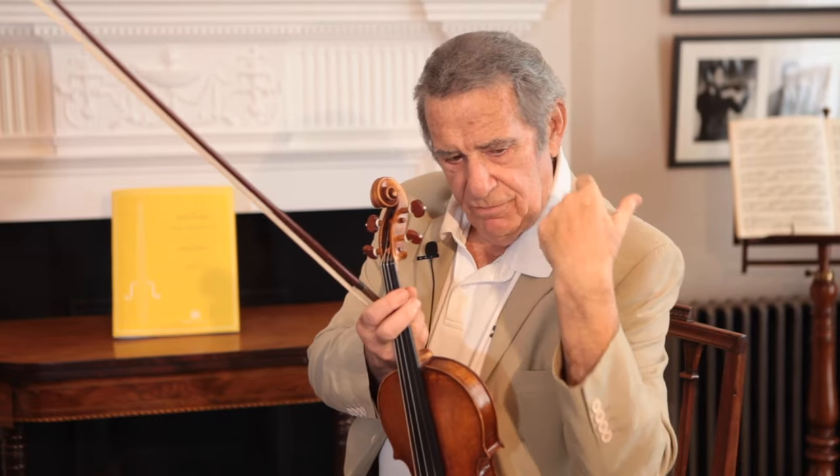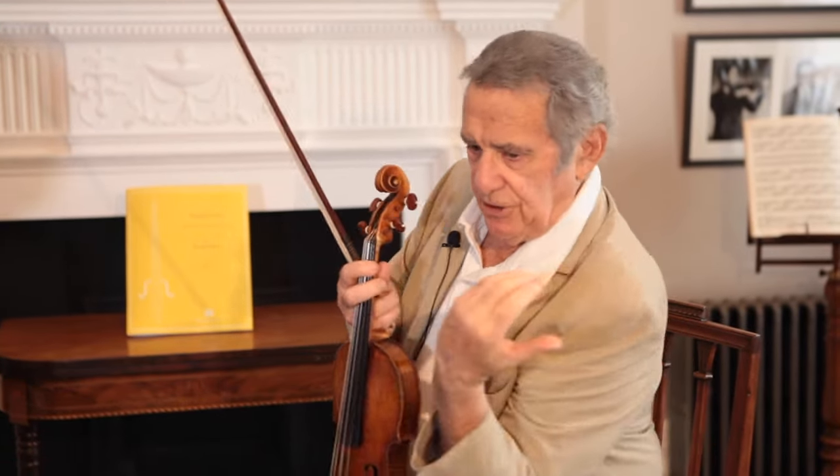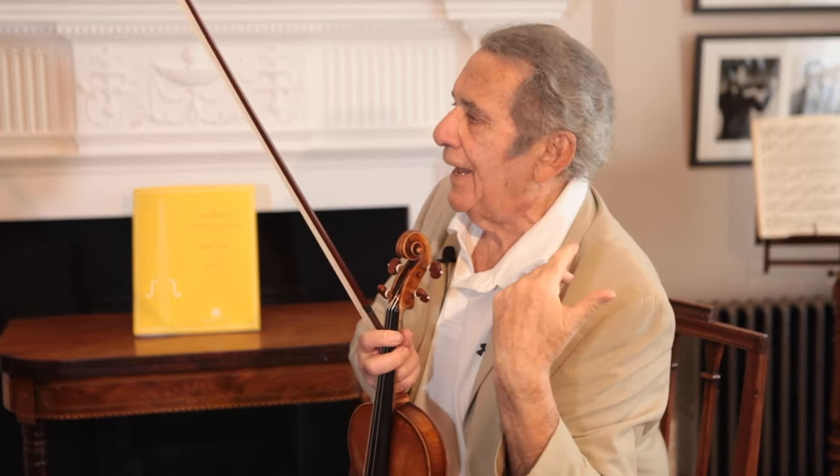And these ingredients, particularly with the arm, the straight arm, and the connection with the thumb, I know that the great violinists of my generation and before my generation all had this connection with the thumb, they all had this in common. And they all had this wrist action this way, instead of first position, second position, third position, etc. It's the natural form of the hand. I think that Siyeon is absolutely right.